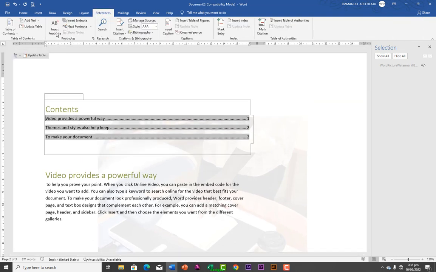Right. So other information you have under reference, you can insert citation, you can insert caption, and so on and so forth. Some are a little bit advanced, but I want to limit this tutorial to beginners level. So I'm going to create an advanced tutorial on Microsoft Word, but this particular one is even becoming too long. But I just want to cover all the basic parts that we have in Microsoft Word for beginners. All right, so that is all about content.